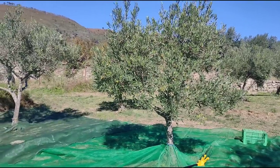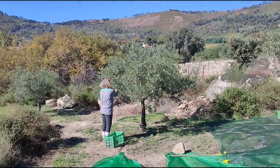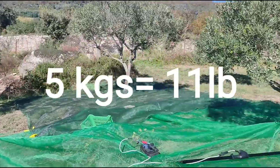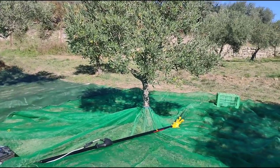Next up, we got these four little trees next to the big one we did. This one here, not much on, so Ange is just going to hand pick them. And I'm going to just give these a rattle now. Sorry, not a rattle, a tickle with my olive tickler.